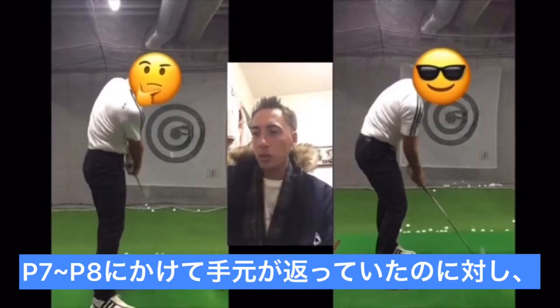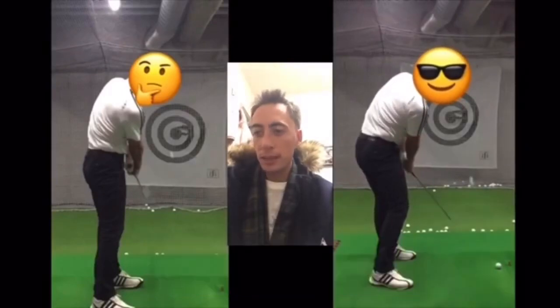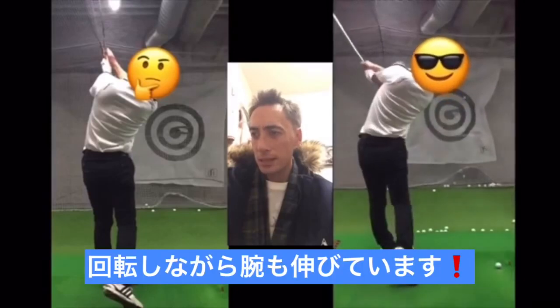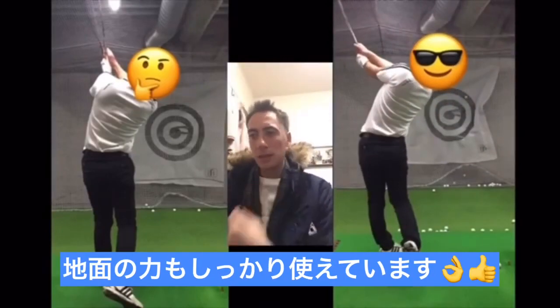Before, the right hand used to overtake. Now we're seeing a lot less of that right hand overtaking. And then to top it all off, if you see before, there's really no rotation. Now he's starting to rotate and extend and use the ground a little bit more, get a little bit more force and all that good stuff, right?